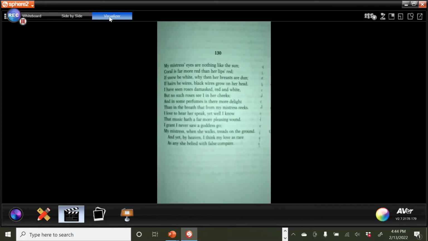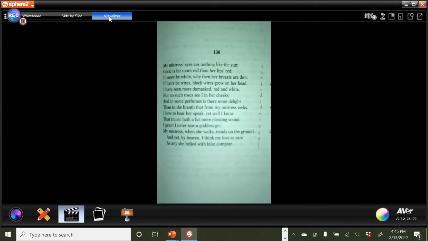So let's take a look at how this thing is structured. In the beginning, Shakespeare is again taking a crack at some of the points of comparison being made by other sonneteers. If the sonneteers are using the simile as one of their primary devices for comparison, we know that's the explicit comparison between two seemingly unlike things. Then even the idea that a mistress' eyes are as bright as the sun, or as bright as stars, or clear as the sun, something like that.